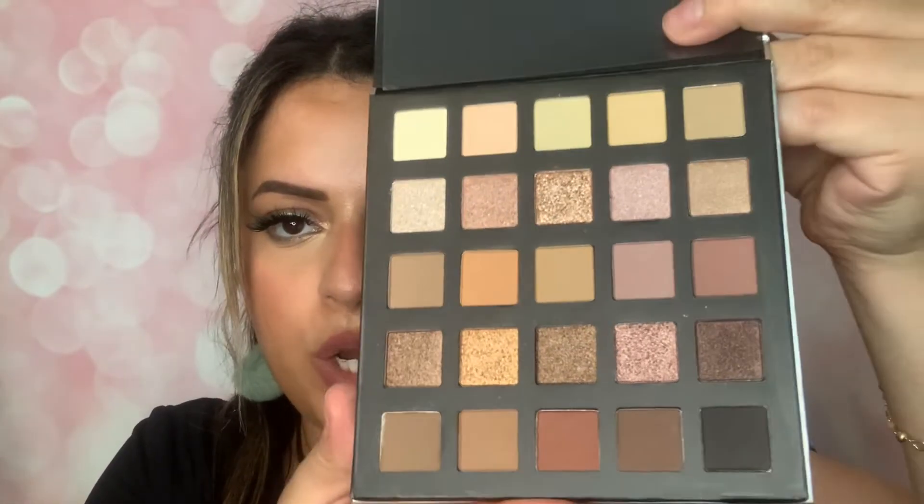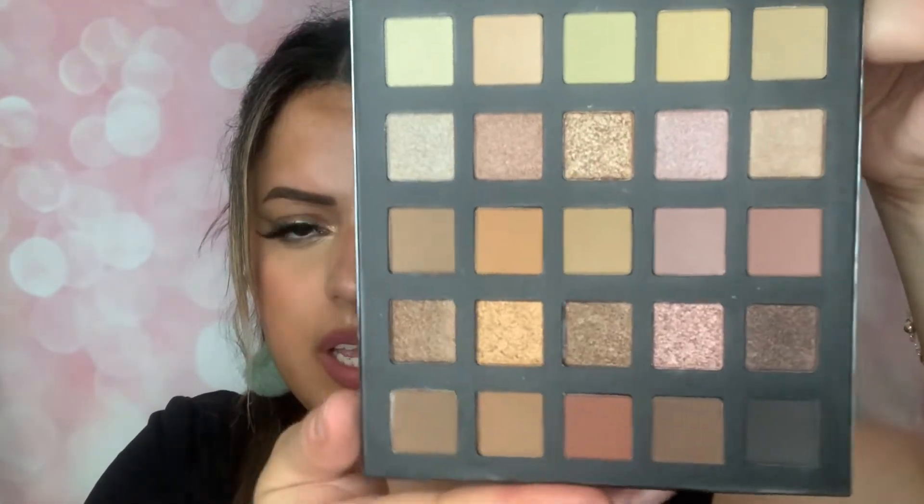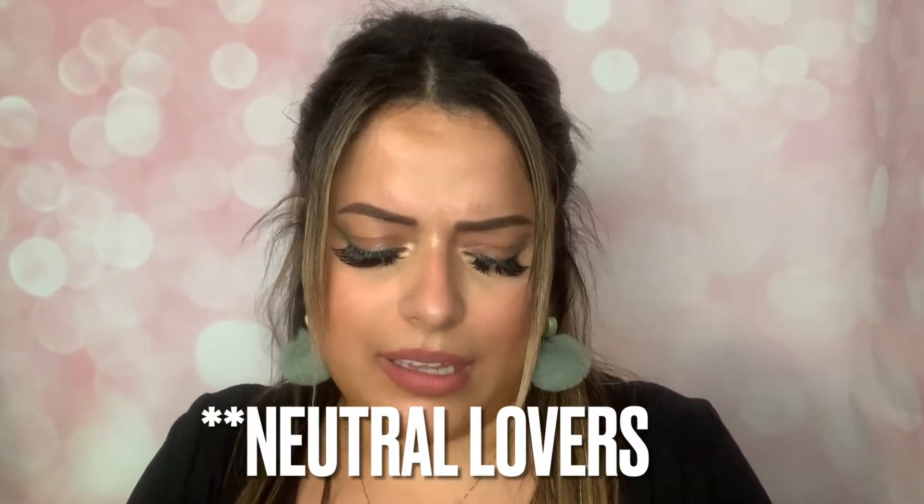Next is an exciting product — we do have a palette in here. This is the Lorac Pro Palette Artist Edition. It comes with 25 eyeshadows, and let's open it up. I feel like Lorac has some good shadows. It's a very nice nude palette with some shimmers and some satin-looking ones, with a ton of mattes — really pretty for the matte lovers.